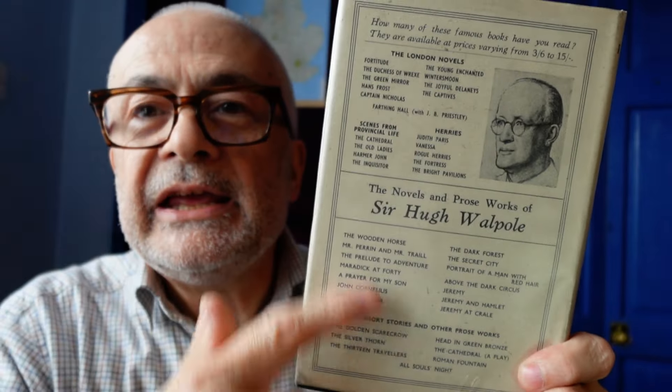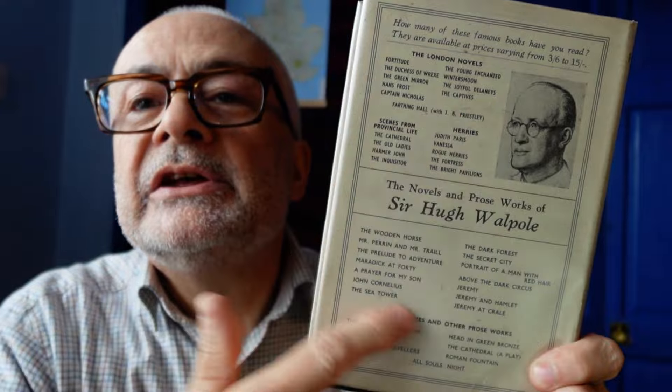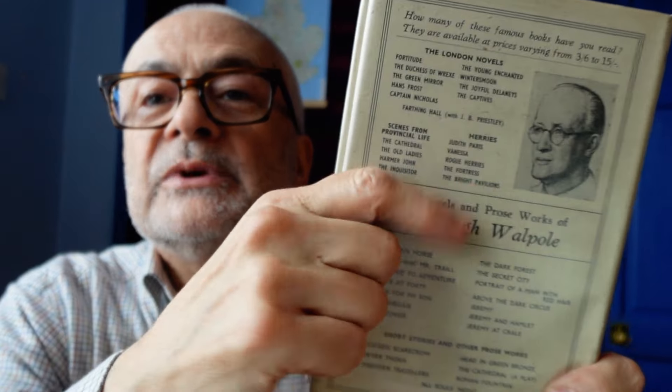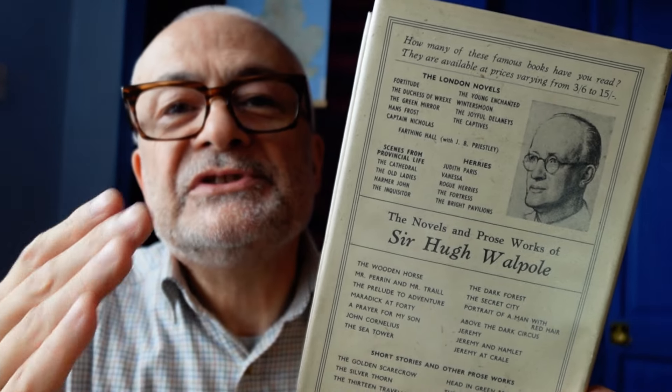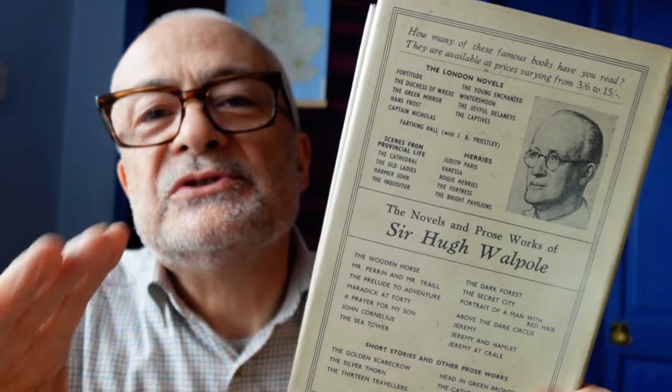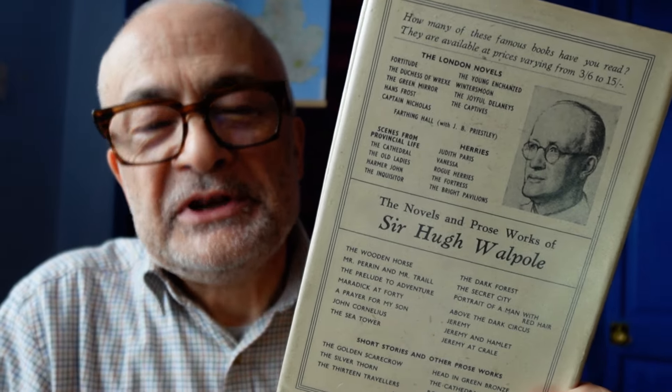Very briefly, he's a writer who takes some of the best things about 19th-century novels — that style of writing — and brings it into 20th-century popular fiction, often with a slightly gothic element. You can see here a back cover for one of his books where they're giving you the full list and how they sort of fall into series or groups, and a picture of the fellow as well — his face is his fortune. This kind of headmasterly looking face is reproduced quite a lot on his books.